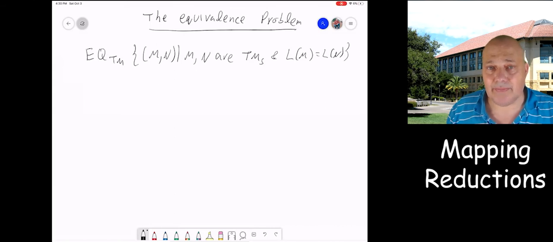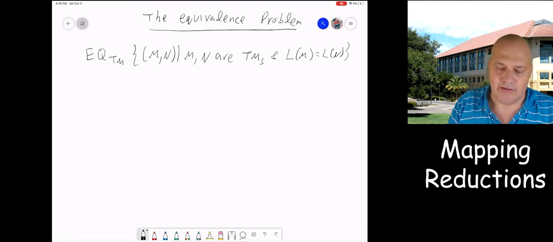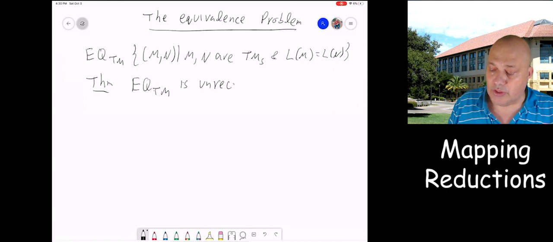But what do you think about this problem? Is it decidable? Is it recognizable? So the theorem is that the equivalence problem for Turing machines is unrecognizable.